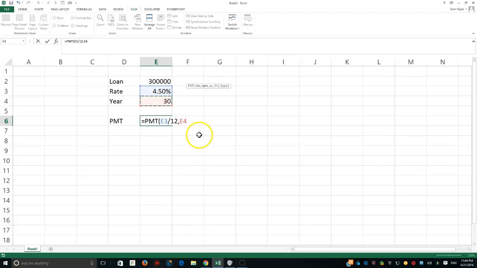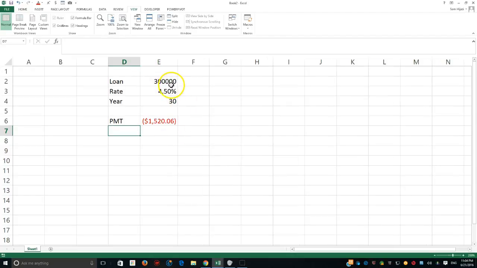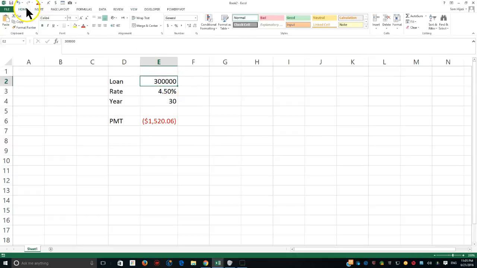However, we are paying a monthly payment, so we have to multiply that figure by 12. And the last thing is to put in the loan, which is the amount of money that we're going to borrow from the bank.